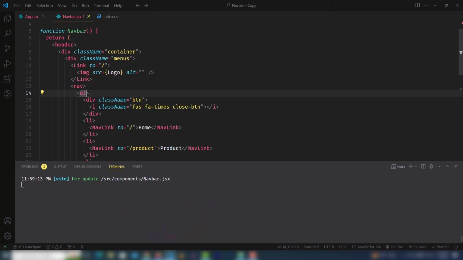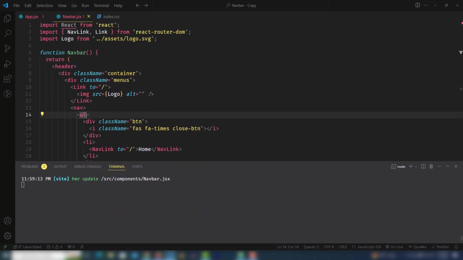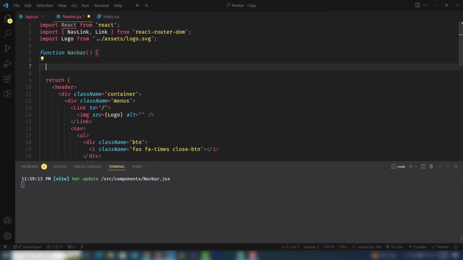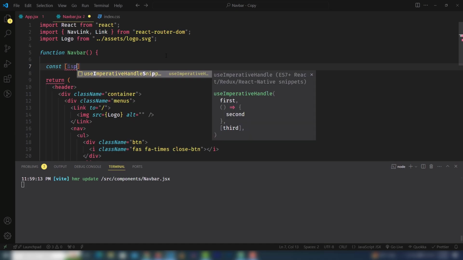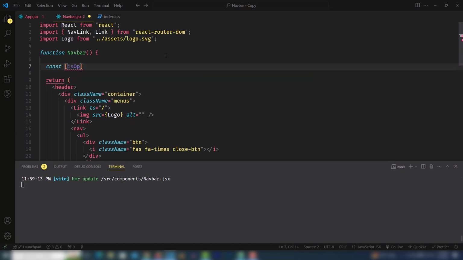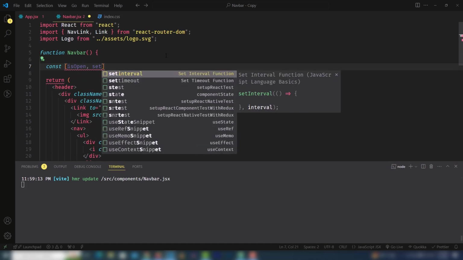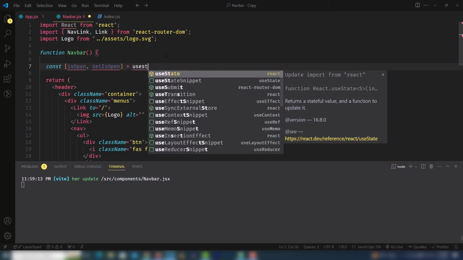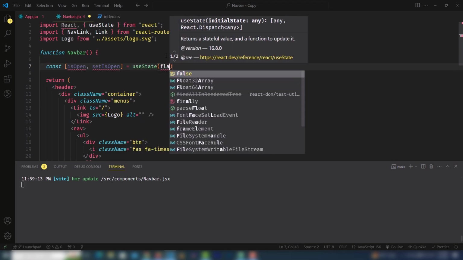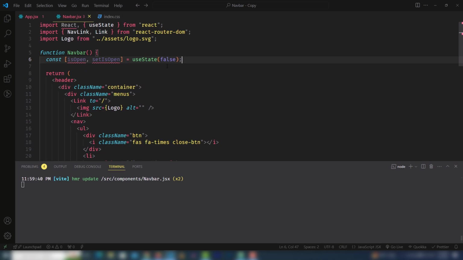Okay, so inside the navbar I need to add the useState hook to display and hide the navbar. So let's do that. I'm going to use const isOpen, setIsOpen, useState. By default I need to assign false.